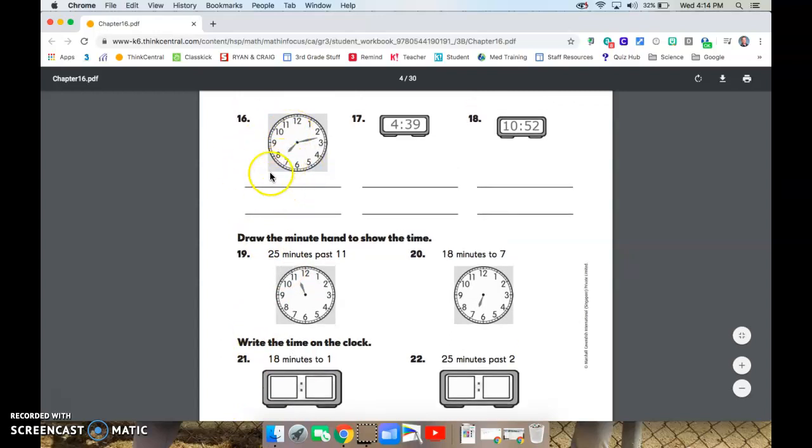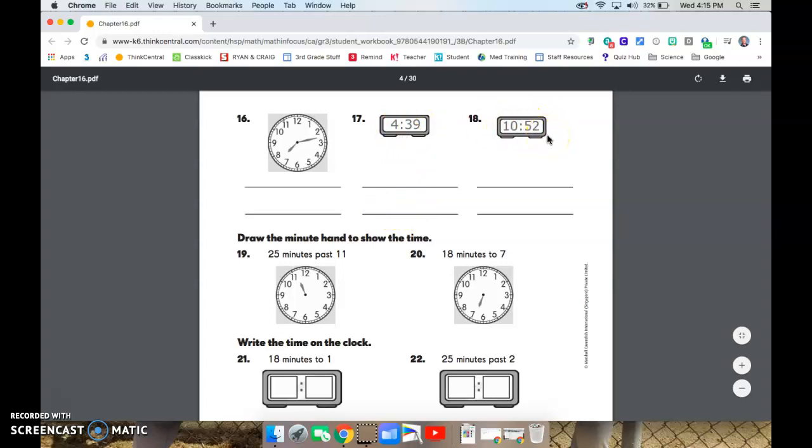Okay, let's keep going with 2 ways here. I see 7 o'clock, so 7, 5, 10, looks like maybe 13. Yep, 7:13. 13 minutes past 7 would be a good one there. So here we have 4:39. So down here we're going to write 39 minutes past 4. And we're going to write 21 minutes to 5.